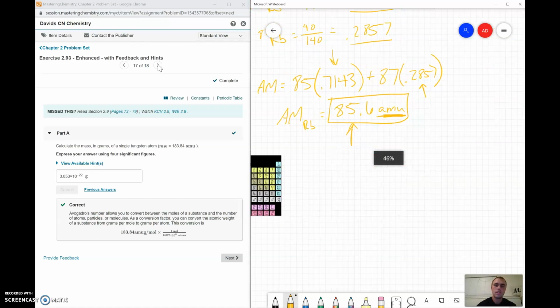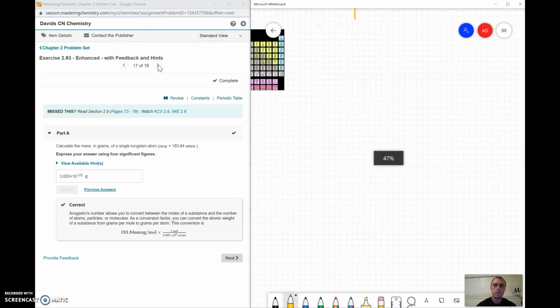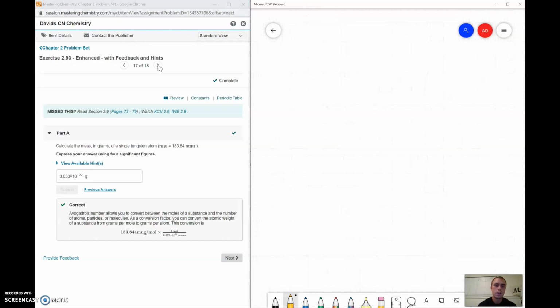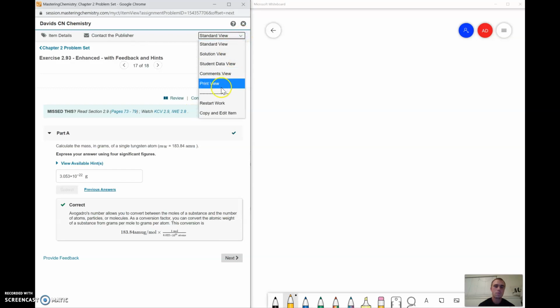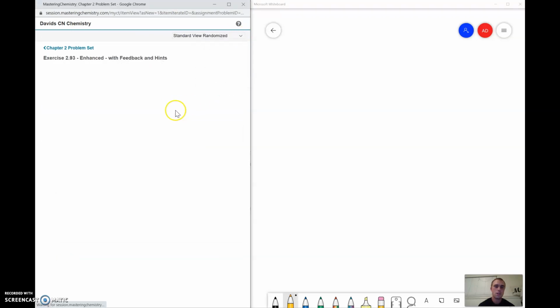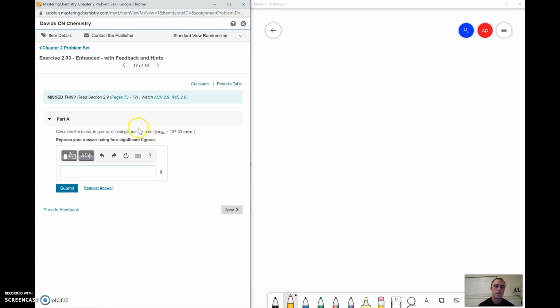Okay, so number 17 is one of those questions that's going to auto-populate and give you a different element for every student. Okay, so this one is giving me tungsten right here, and actually I'm going to restart this, and it might give me something else. It might not give me tungsten. Hey, it's got barium. Okay, so I've got barium for this example. You could have any element on the periodic table. Okay, but the process of finding the answer to this question is going to be the same no matter which element you've got.